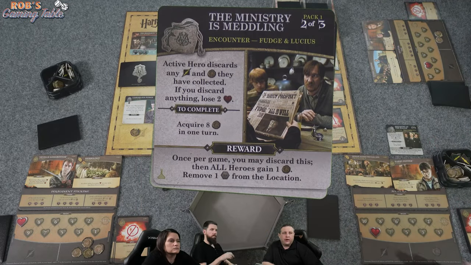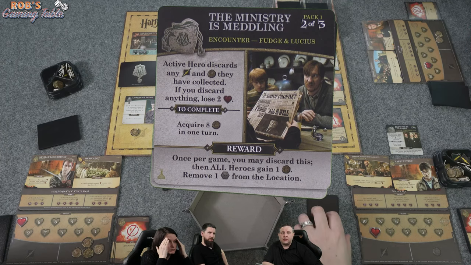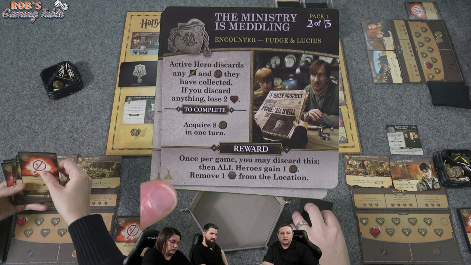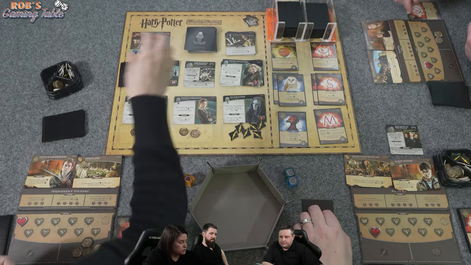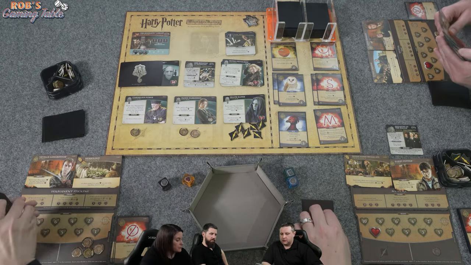So now we have Ministry is Meddling. Active hero discards any tokens, any attack or influence they've collected. It just wipes anything we're giving to each other. If you discard anything, lose 2 health. So saving things now sucks. I hate this game. But if someone can acquire 8 influence in a single turn, they can get this, which allows you, once per game, to discard this, then all heroes gain an influence, and then you get to remove a control from a location. Okay, I can probably make that happen, and it'll take a turn or two. Yeah, but you can't save up now, which stinks. Okay.